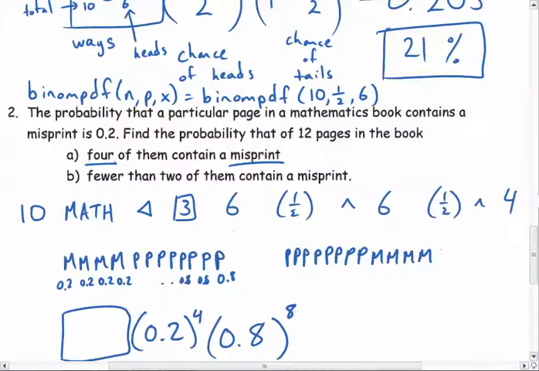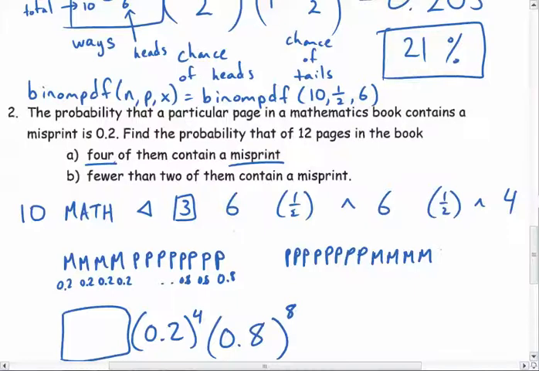Right, good question. So how do I know this probability is 0.8? There's only 2 choices. I can either print it wrong or print it right. If printing it wrong is 20%, printing it right has to be exactly the opposite of 20%. Yeah, 0.2 times 0.2 times 0.2 times 0.2. Each single event is equal to 1. It's not like this whole thing has to add up.